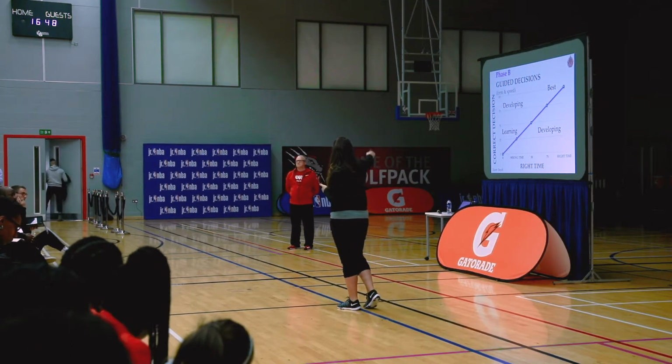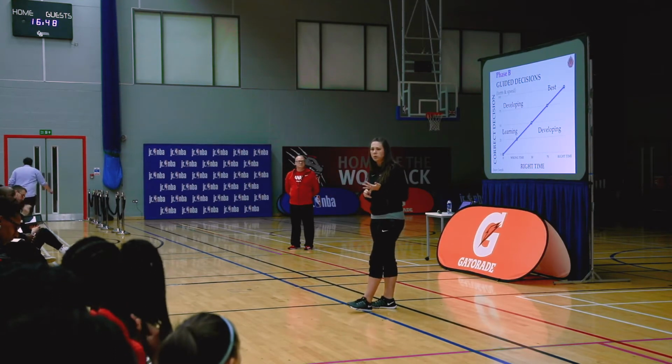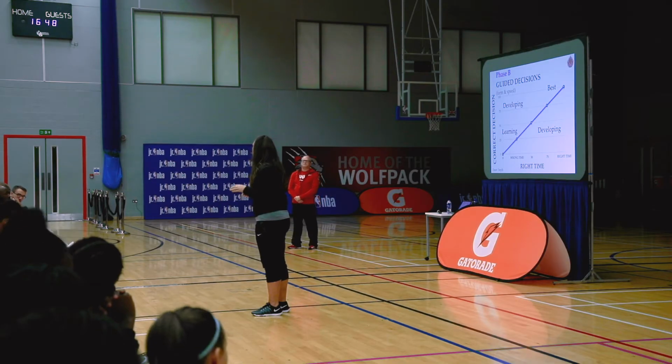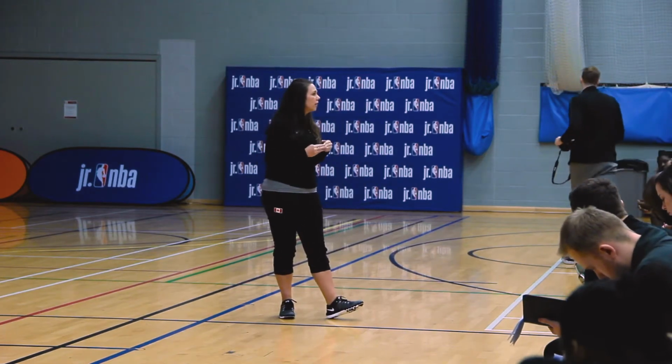So on the vertical column, you want the correct decision, and there are two parts to decision. You want the correct decision, and you want it at the right time. You could make the wrong decision, but it was made at the right time, or I could make the right decision, but it was too late or too early. Those are the two components to decision making when you're trying to detect errors.